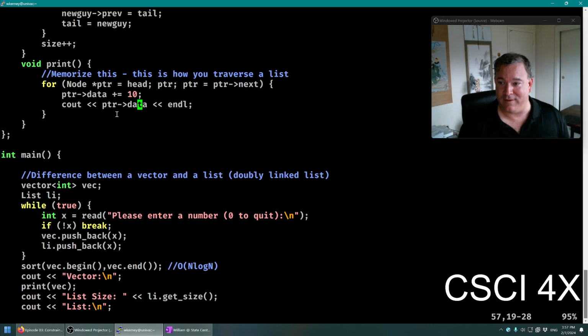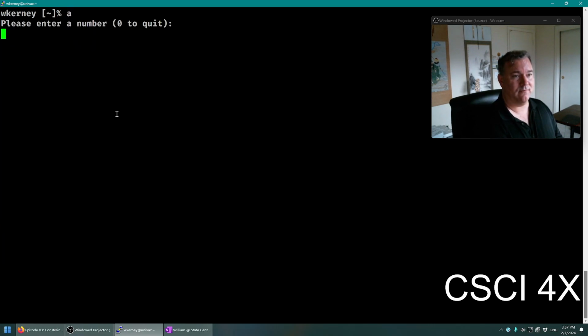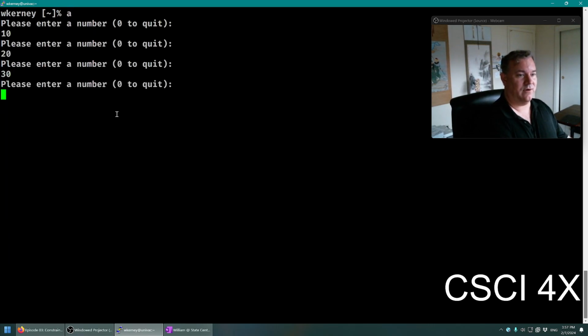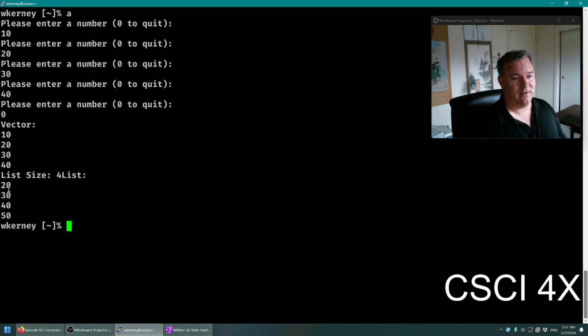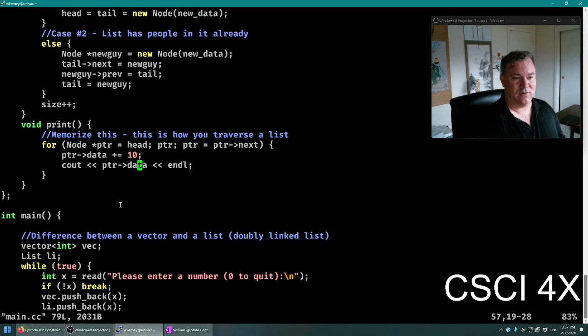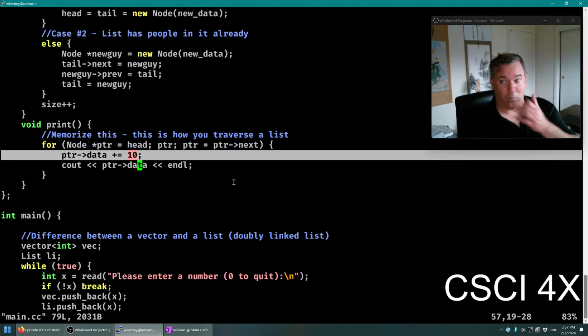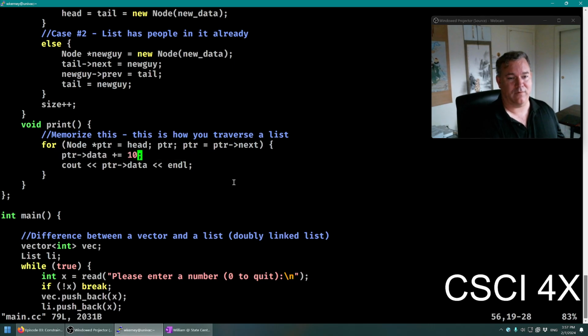Now each number in the list is going to be increased by 10. So 10, 20, 30, 40, and now we got 20, 30, 40, 50. Right? So you can use this pattern to do anything you want with the list.